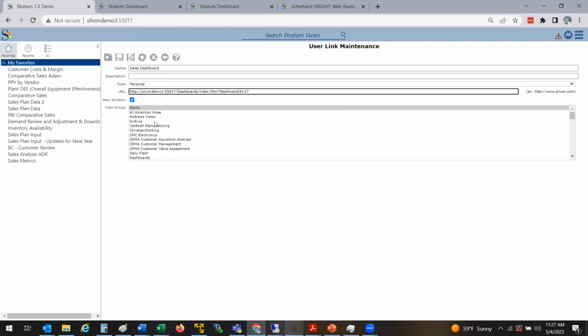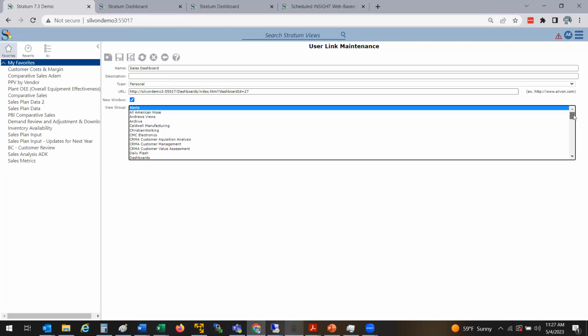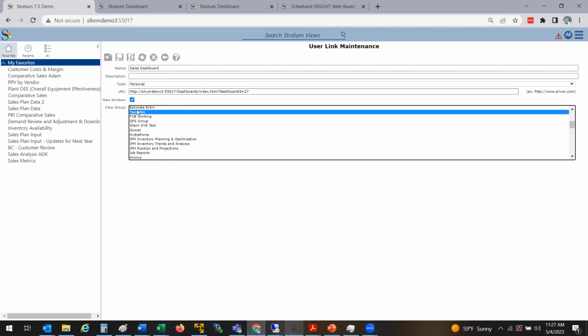And then I would decide what view group, who has access to the different view groups within my environment. And then I would select a view group that I would save that to. So if I save that away, I can select whether I want to open in a new window or in the frame itself, you would decide how you would want the dashboard to.